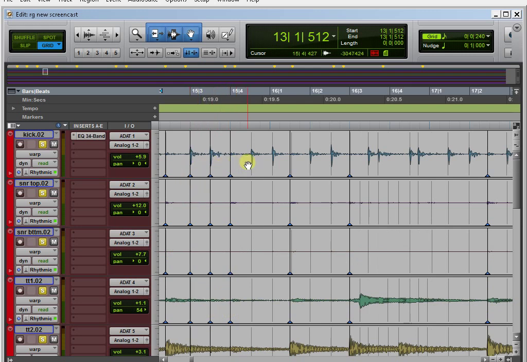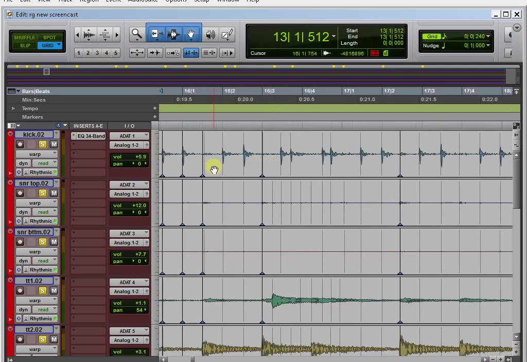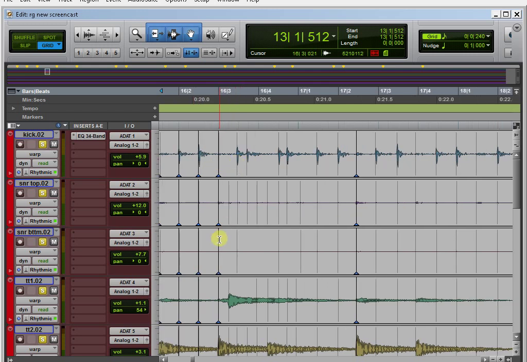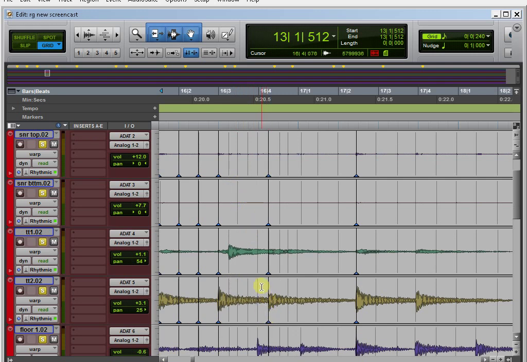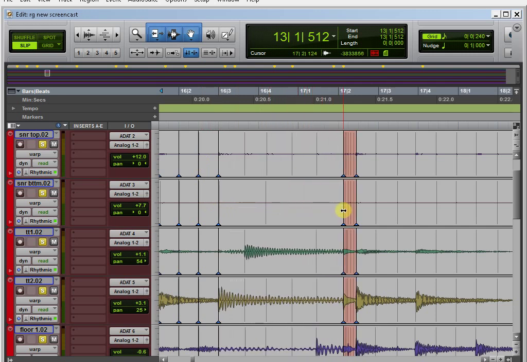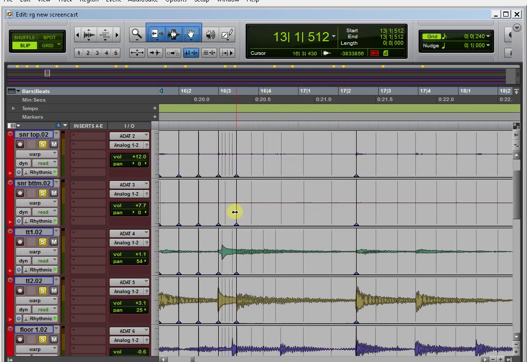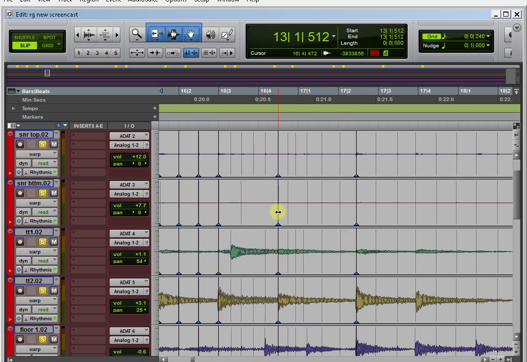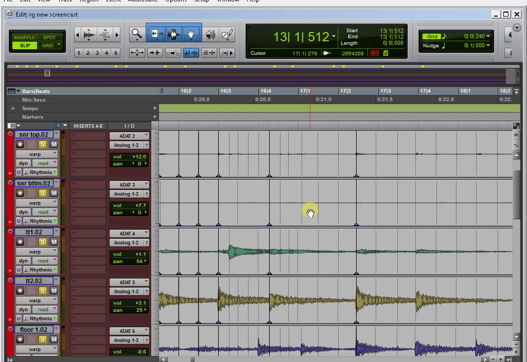Okay, this is pretty monotonous stuff sometimes. It's a good job for assistant engineers or something like that. It's pretty time consuming sometimes if you got a lot to do. Now you got to be careful. If I take this out of grid mode, I'll show you what happens if you overstretch something or understretch something. You get these red things. It basically is a warning saying, hey, you messed up, and it's not happy about it, basically.